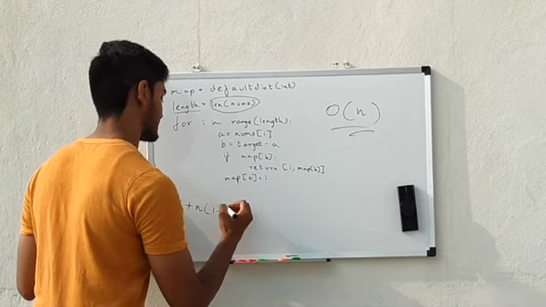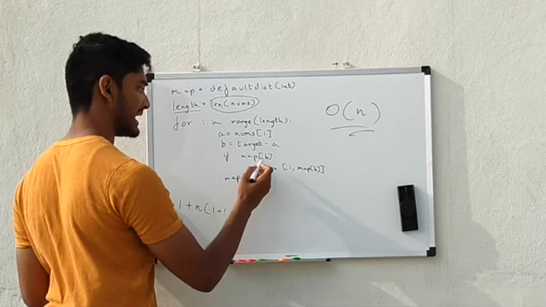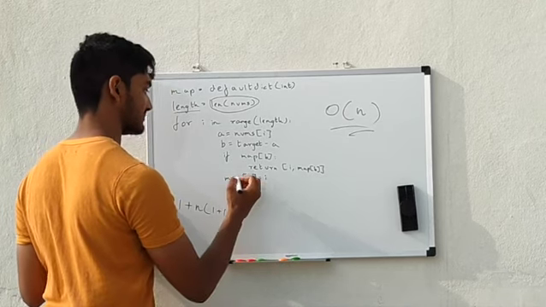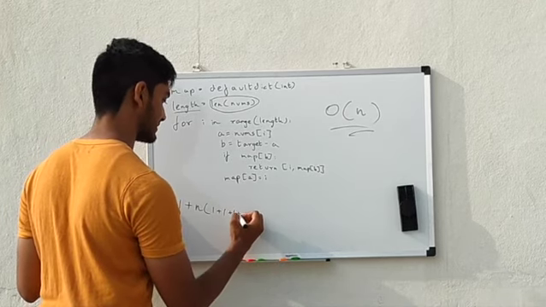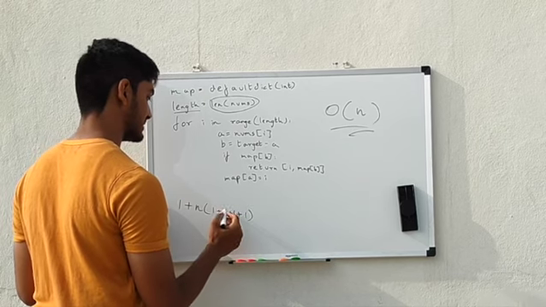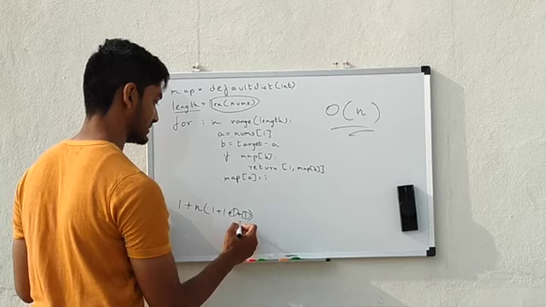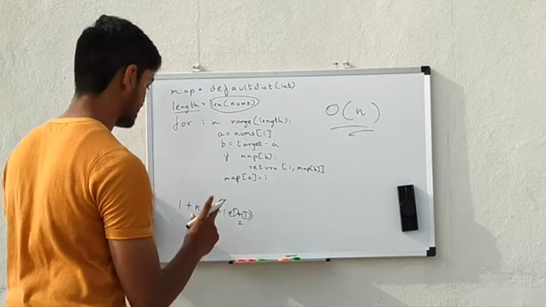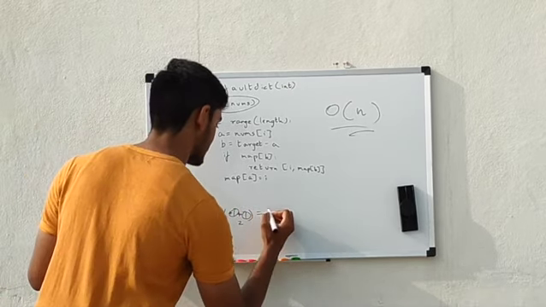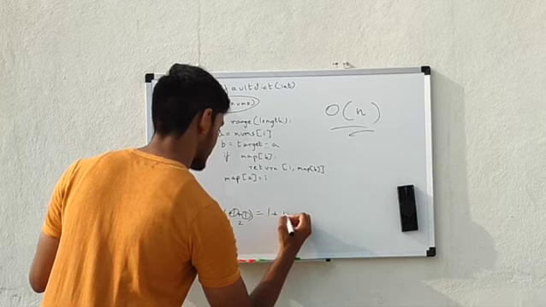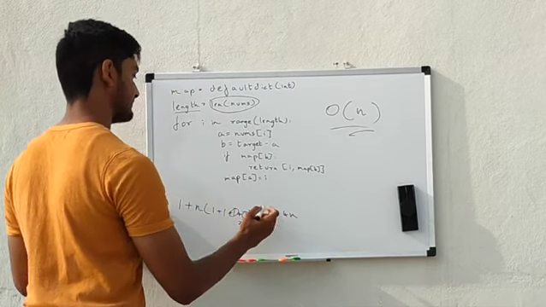It's an operation. It takes one unit of time. Map of B checking takes one time. Map of A of I, we are adding. To add it, it takes one time. So for checking and adding itself, it takes two units of time. So the final time will be 1 plus 4n. This is the time you'll actually take.